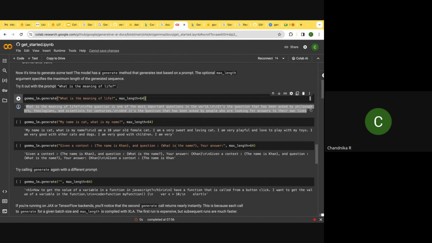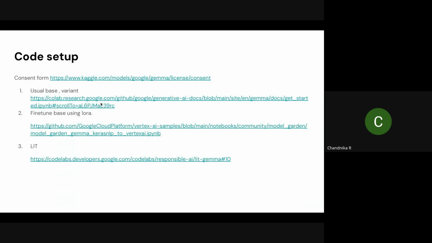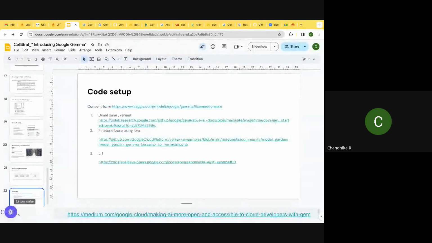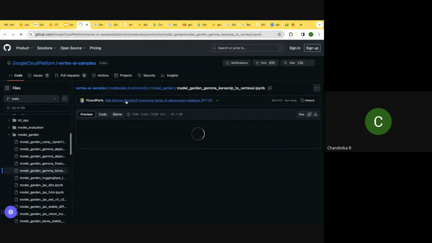Yeah. So this is a very basic implementation. We just imported and generated a sample thing. So we will see if we can fine tune these models, right? Yeah. So this is a notebook from Google itself. They have multiple such notebooks. There are a lot of examples. If you go to GitHub and GCP platform with Vertex AI, within Vertex AI, they have a lot of examples worth trying out. So we'll focus on this fine tuning part.